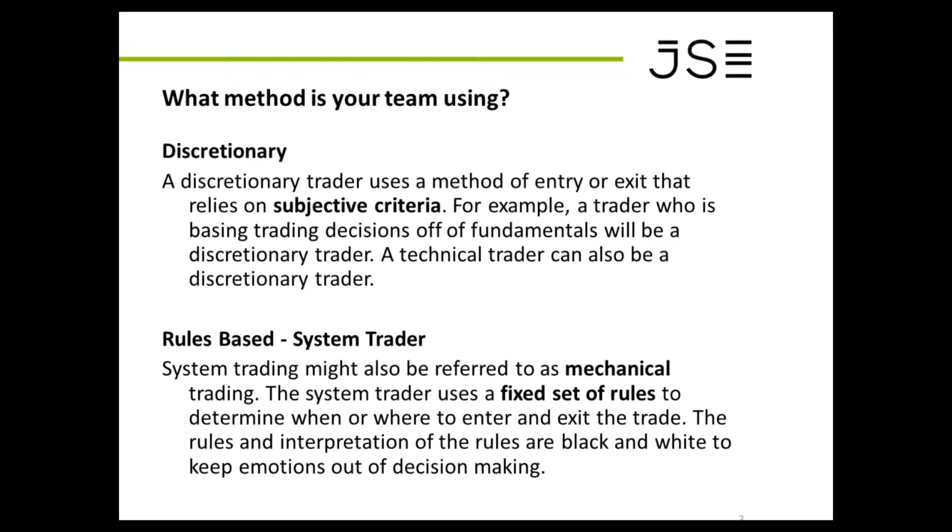I have a few slides over here today, and I'm going to just help you to look and see, is this your system that you're currently using, is it profitable? Now, you as a team need to first work out what actual method are you using currently, and it could be discretionary or rules-based. Now, a discretionary trader uses a method of entry and exit that relies on subjective criteria.